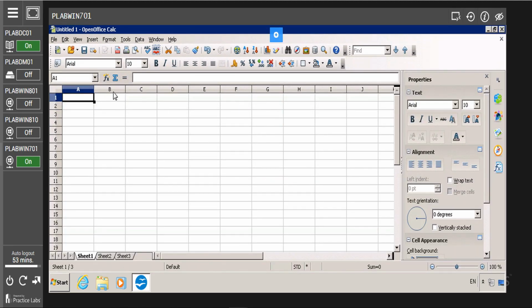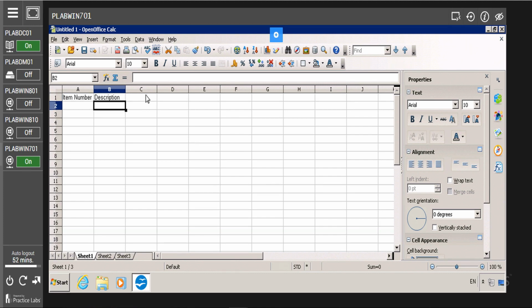In this cell A1, we're going to type item number, and we're going to press enter. We're going to click on cell B1 and we're going to type something. Let's type description, and then we press enter.